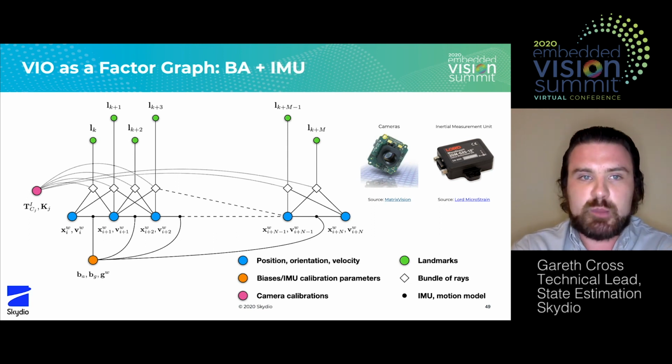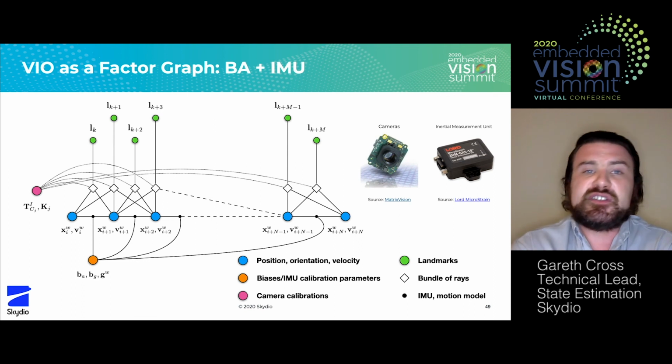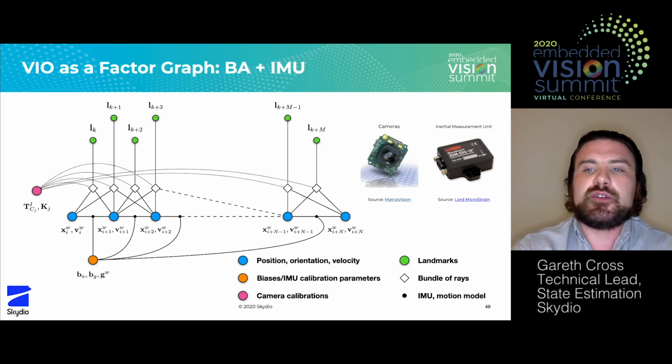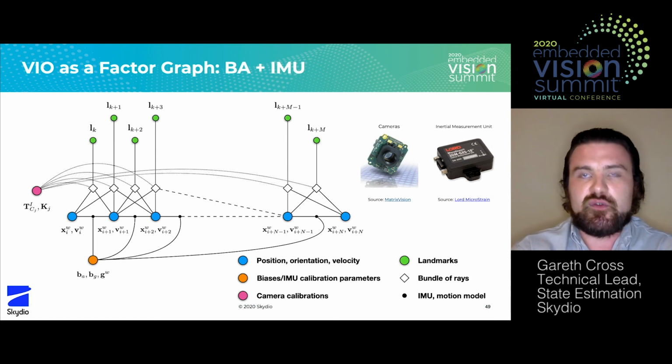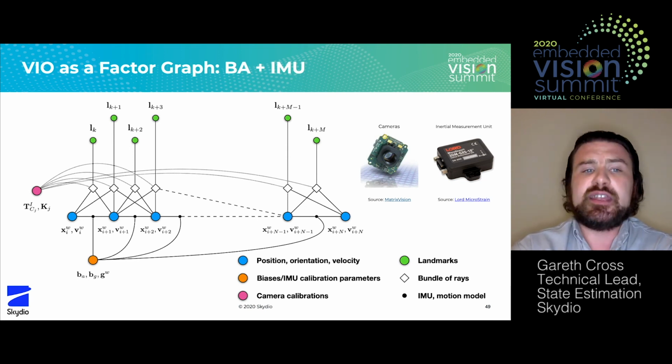Practically speaking, if you're running bundle adjustment on a real-time embedded system, if you're doing visual SLAM, it's much easier to do with an IMU in the loop. The trade-off here is there is some integration complexity. You have to add another sensor. You have to synchronize it with your images. There's work involved to do that. It also adds some calibration parameters, like the physical transform from the IMU to the camera itself, which I mentioned previously. This is something that you're going to have to consider and include in your model, but it can make the system far, far more robust. And one of the ways that it does that is illustrated here in this factor graph.